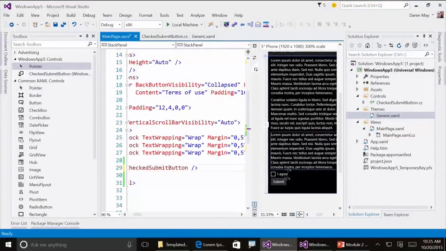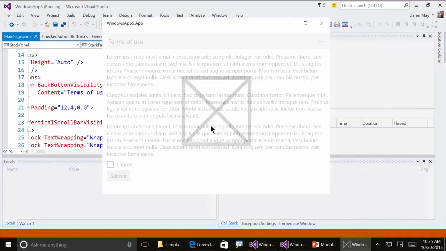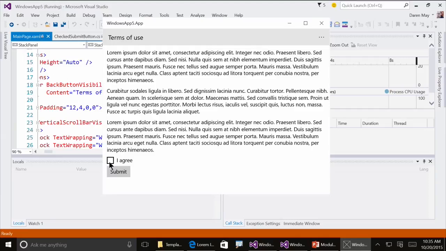All right, so there it is, built out. You can see it's perfect, the way it's highlighting. I have a single object here, because the template defines everything inside one. If I were to run it now, I'll go ahead and do that. So here's my check and submit. No functionality yet, but that's by default. But it looks great already.